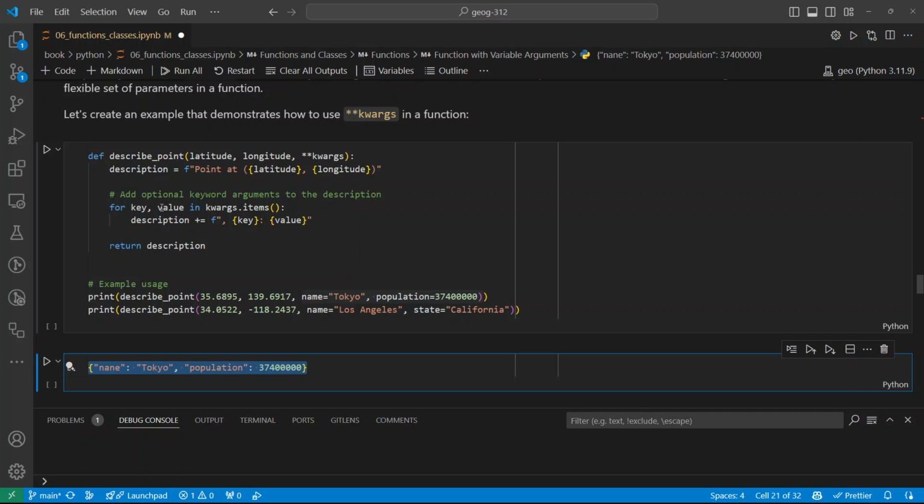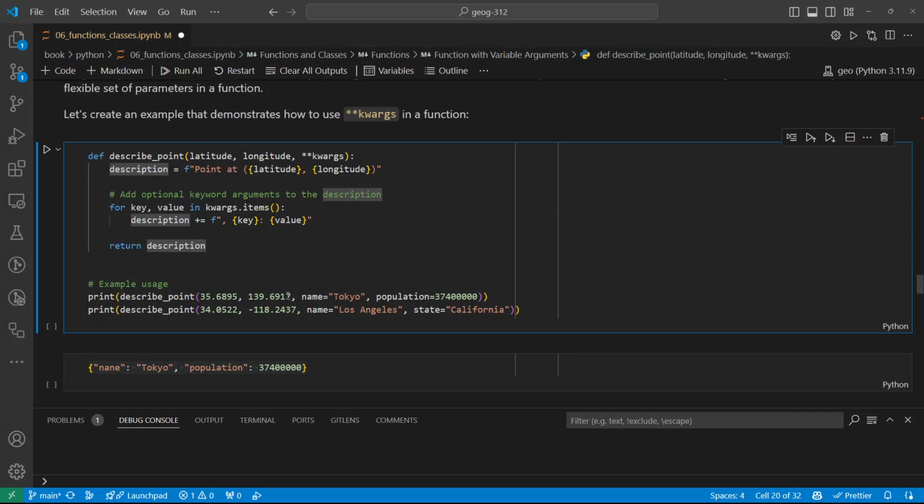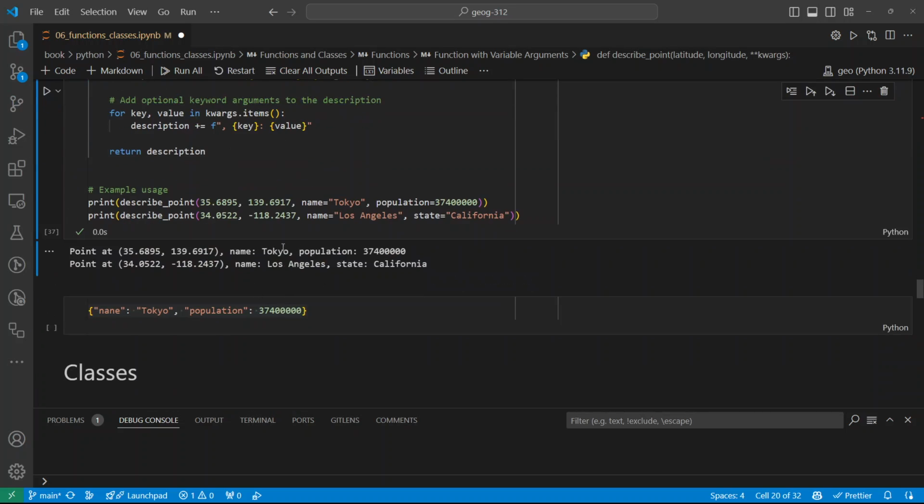This is why, when we are calling the function within this one, we are looping through the keyword arguments. You're going to separate by comma and then print out the key, print out the value, print out the key, print out the value. It depends on how many you have, so you can have unlimited, right? So name, Tokyo, population, and I can have another one, for example, country equal to Japan.